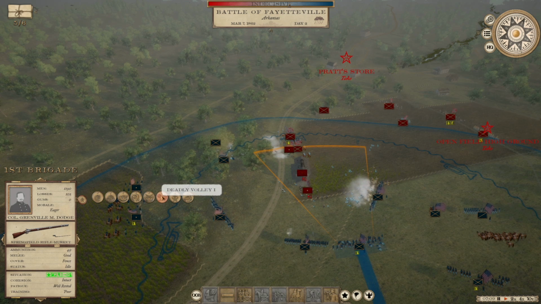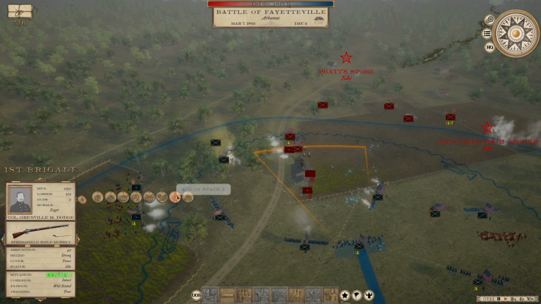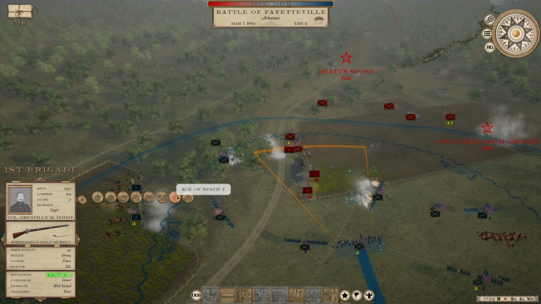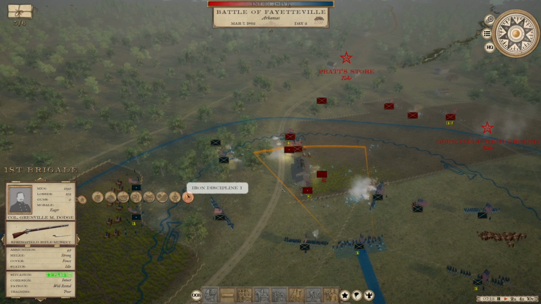Spirited charge, actually charge. Deadly volley allows your infantry to engage and be better at maintaining fire discipline. So only release the volley when the effect is assured. Ace of Spade, which is... I think this is another one that's engineering. Improve cover. Yeah. And Iron Discipline. So it allows you to stay in rank.